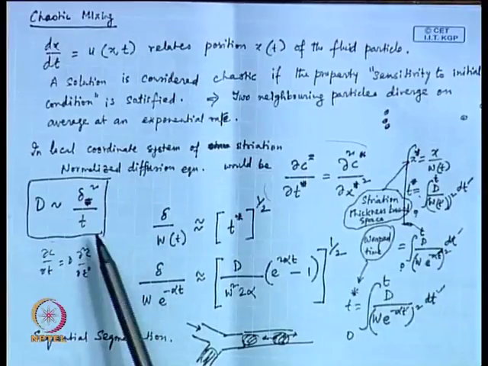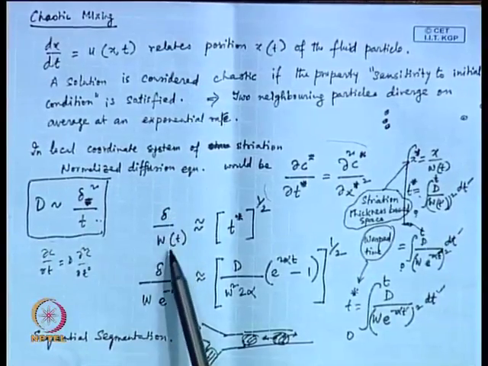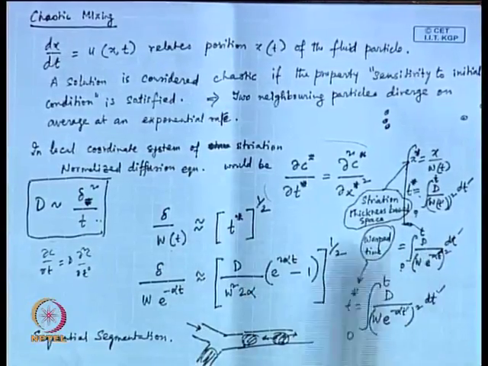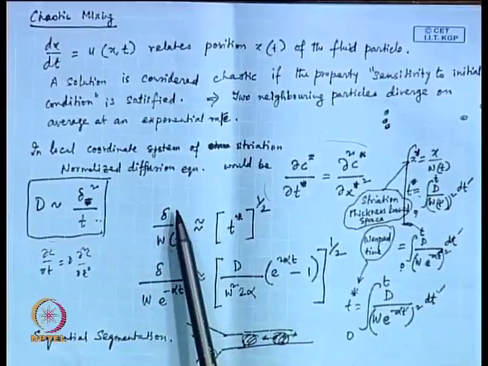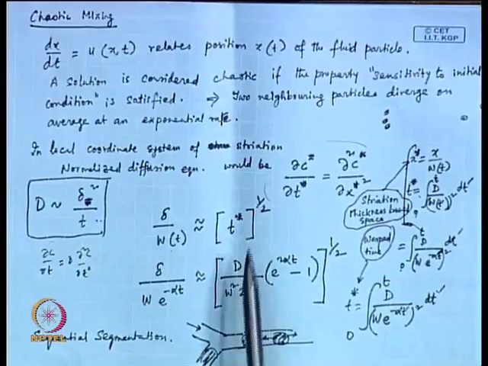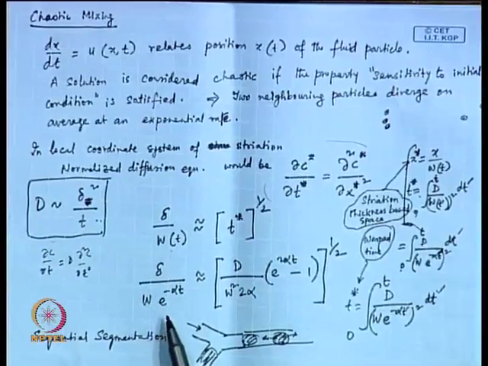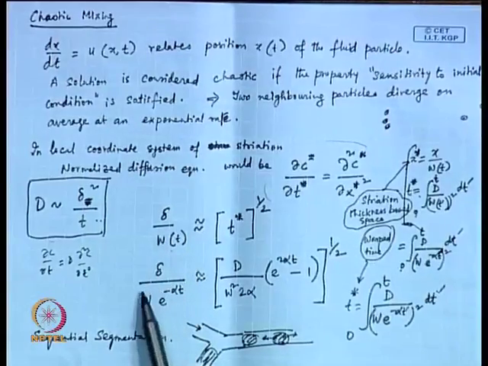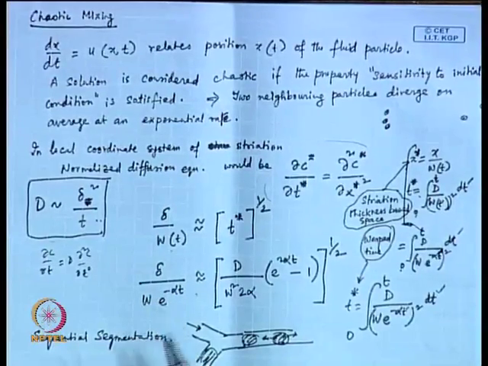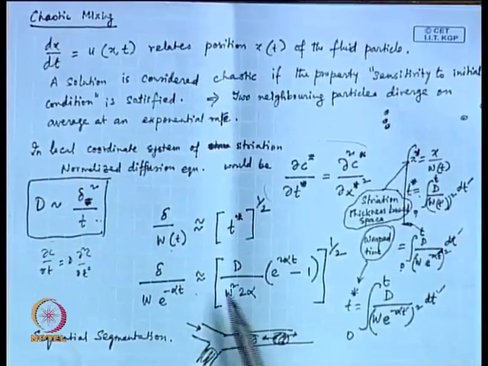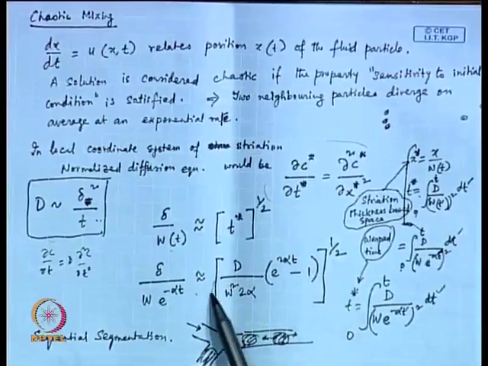So, if that is so, then you have written delta divided by W. If you check the units of this t star, it will become clear to you. What you are writing is delta divided by W scales to t star to the power half. And W(t) is nothing but W into e to the power minus alpha t. W is changing with time, and that changing is defined by the stretching function alpha in this manner. So, this is delta divided by W e to the power minus alpha t, and this scales to D, whatever we have inside.